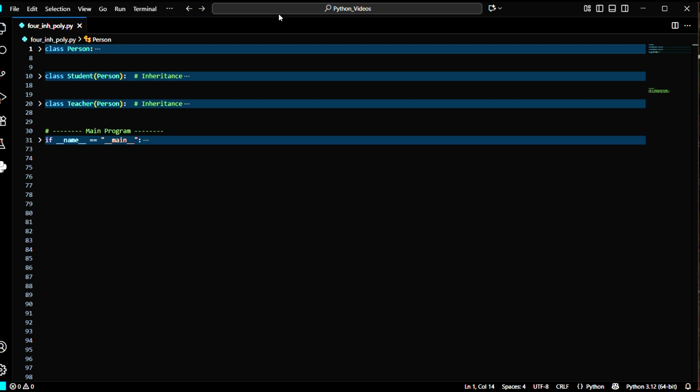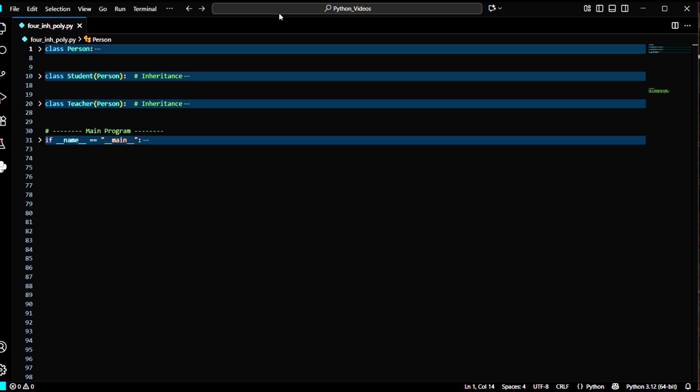And suppose if someone is not of good nature, then it may affect his child also because of genes. Or if there is any disease which is genetic to a parent, then it will transfer to his or her child also. Let's move to the next part, which is polymorphism.